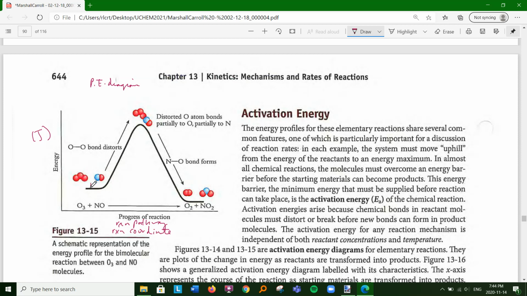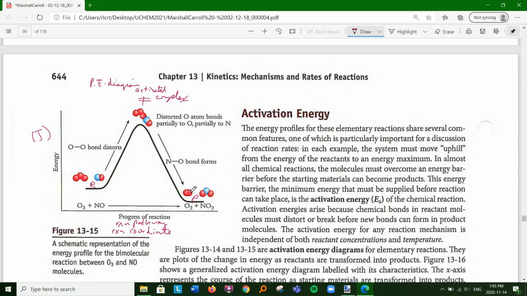So we have the stuff on the left are my reactants, then my products, then at the top of the hill there's this most unstable arrangement of colliding particles, which is called the activated complex. And so you have here, what is this? Nitrogen monoxide and ozone smashing into each other to give you nitrogen dioxide and O2. So you see at the top here, you have what looks like a hopefully effective collision, which means it can form products. So you have the nitrogen attacking the oxygen. So there's the proper orientation. Then you get this rip and you get the oxygen, and then NO2 rearranges its geometry a little bit.